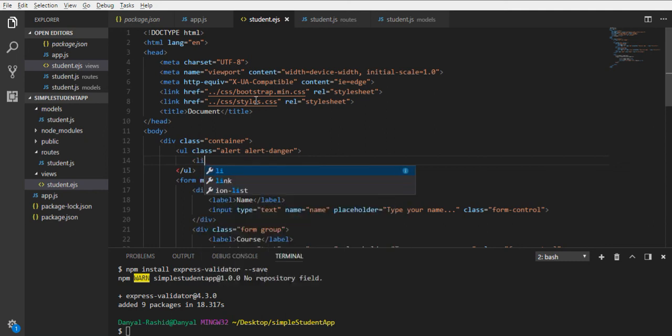You will create li, or first check for if errors not equal to undefined.